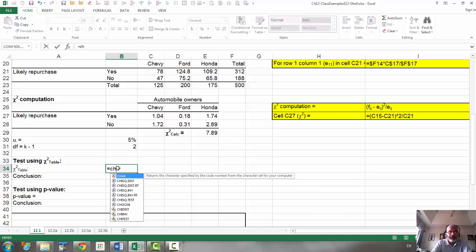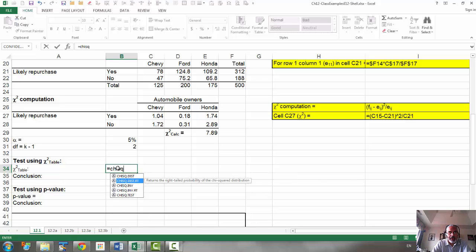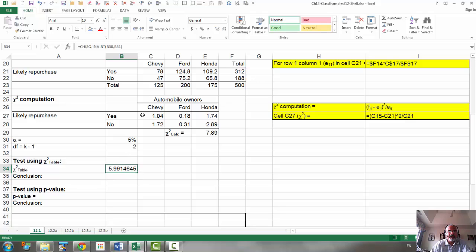The chi-squared table value is CHISQ.INV.RT, the right side: alpha, comma, degrees of freedom. That gives you the chi-squared table value, and if the chi-squared calculated value is greater than the table value, then we reject the null hypothesis. Not all the brand loyalties are equal, and in this case we do reject the null hypothesis. So the conclusion is reject the null hypothesis.